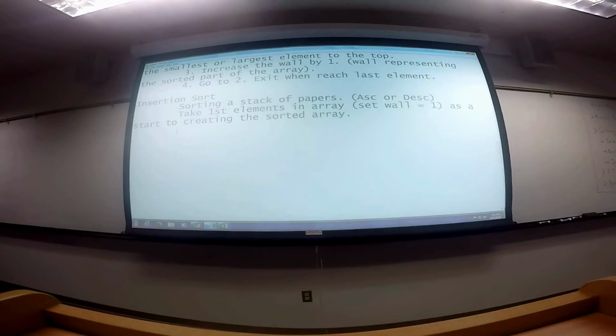Then I'll take the first element in the unsorted part of the array and find the location for it in the sorted array.